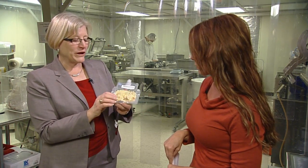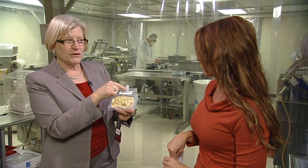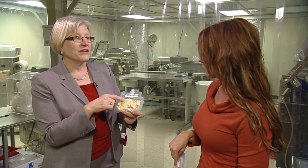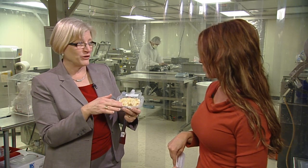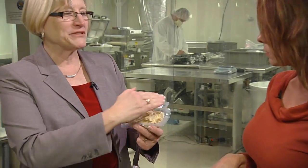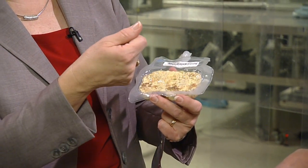Okay. The rehydratable products all require the addition of some amount of water prior to consumption. It has the same septum adapter assembly. In this case, they inject the water, they wait for the product to absorb the water, then they're able to cut the package open with scissors and eat out of the package with a fork or a spoon. Typically what they'll do is cut an X across the top. They'll eat out of the center of the X, and the flaps from the remaining material will help hold the rest of the product inside the package while they extract the bite that they're going to eat.